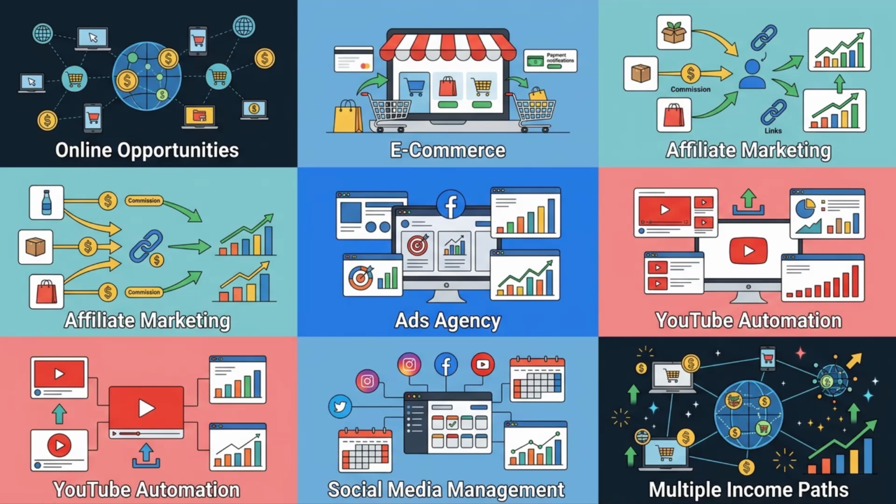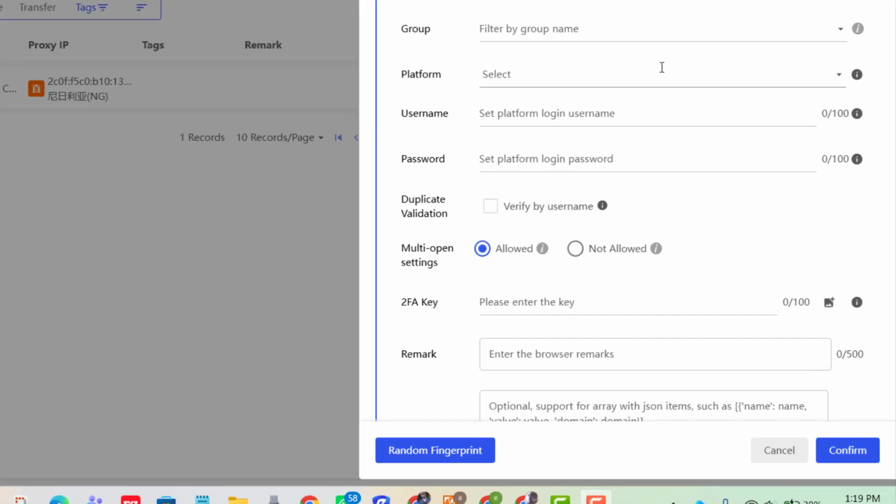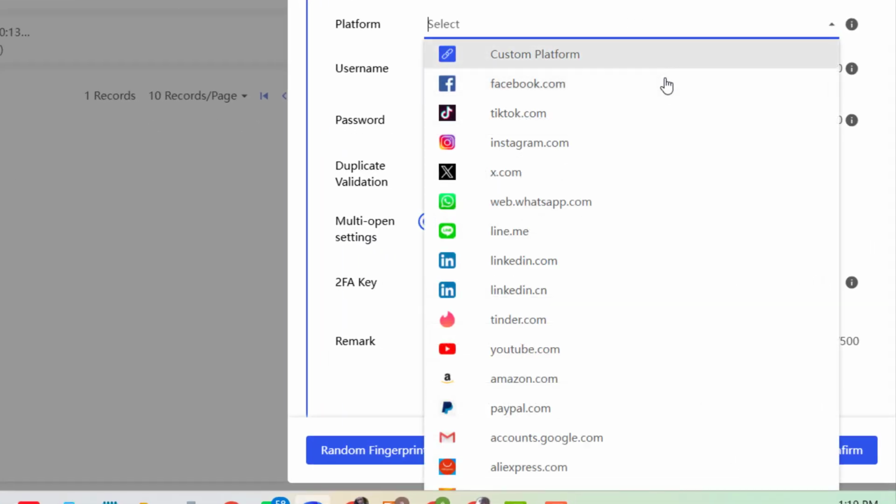If you run serious businesses online, you will agree with me that every now and then you will need to create multiple accounts on different online platforms. The problem is that all of these platforms will always ban your account when they detect that you run more than one account using their high-tech detecting tools.